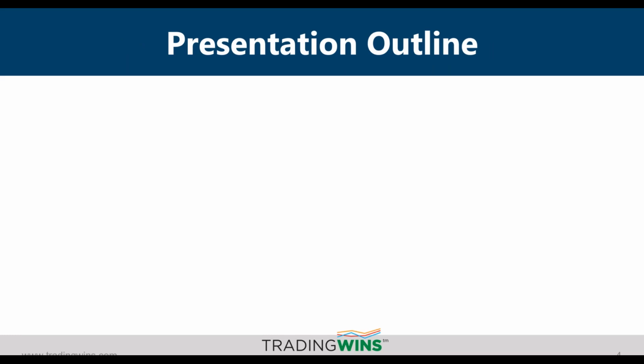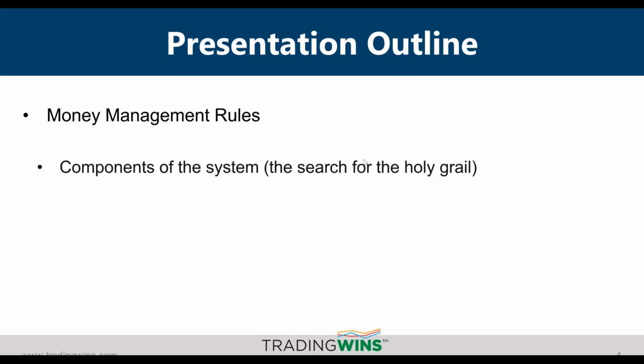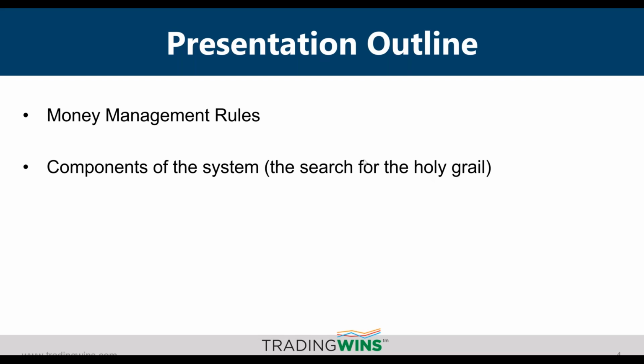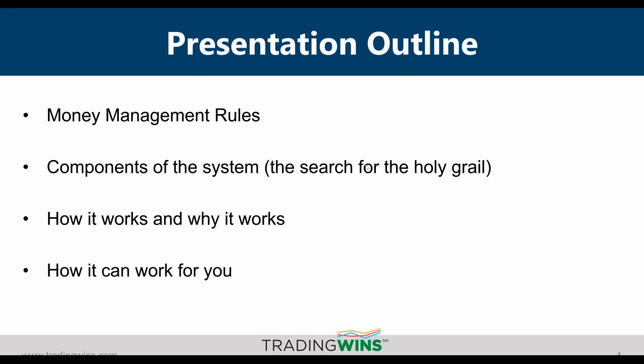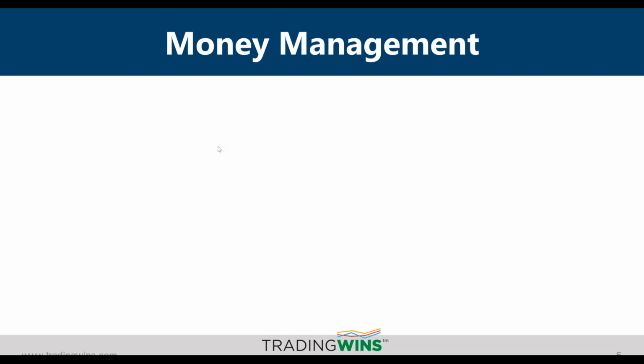In today's presentation, though, what I'd like to start with are my money management rules. This is a key part of any trading plan. It's one of the most important parts of the trading plan. You should always have a money management plan. I'm going to give you my rules very quickly. And then I'm going to talk about the components that make up Voracity and how it all came together. I'll show you how it works and why it works, but more importantly, how it can work for you. And again, as I mentioned earlier, please, if you have questions, don't hesitate. Ask away. Type them into your chat, please. So let's get started with the money management plan.